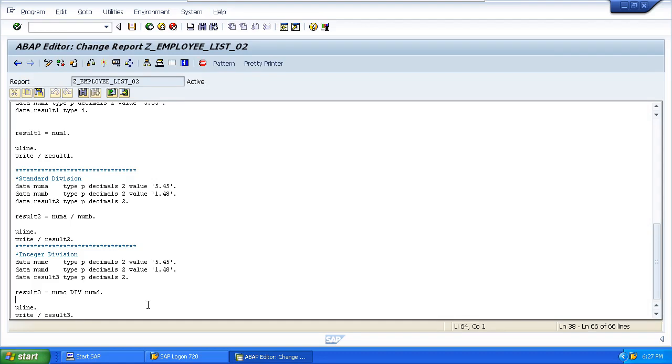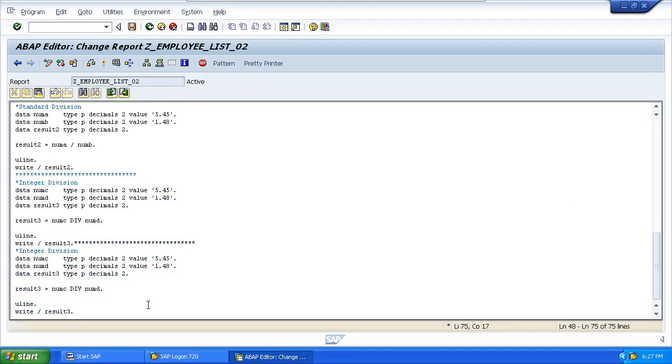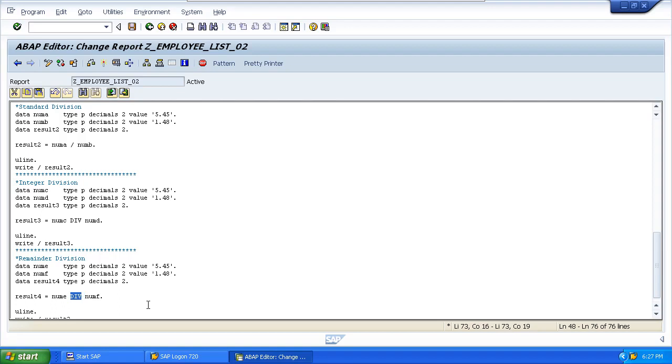So now, as you can probably guess, the last example we want to look at is the remainder. I'm going to make sure I get no syntax errors this time. Promise. Okay. Now with the remainder division type, we want to use MOD. So the result we get here is going to be the large number divided by the small, but we will only be shown the remainder value of what cannot be divided directly into num-e. I'm sure you know what I mean. I might make it sound more complicated than it is.